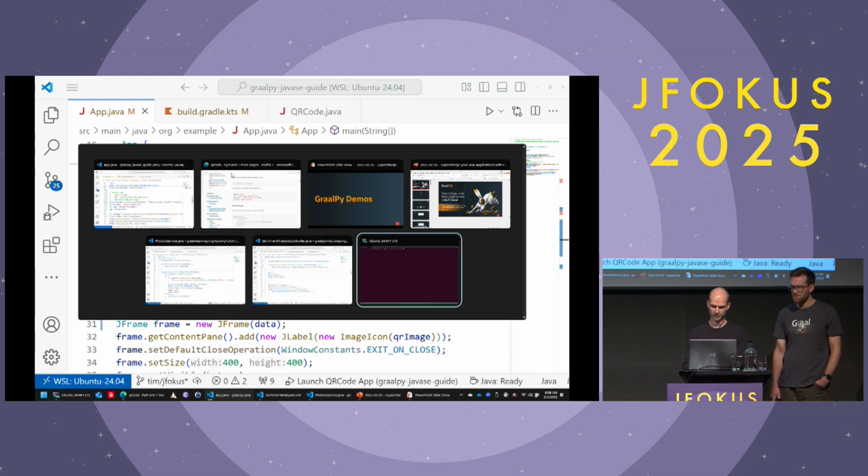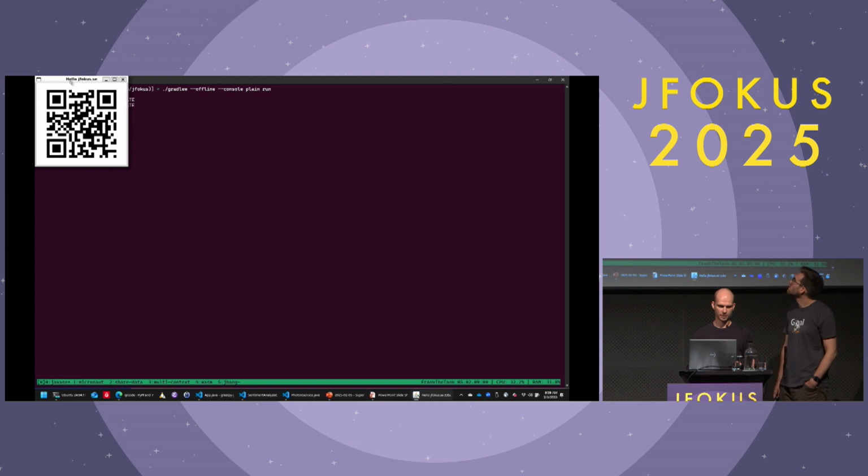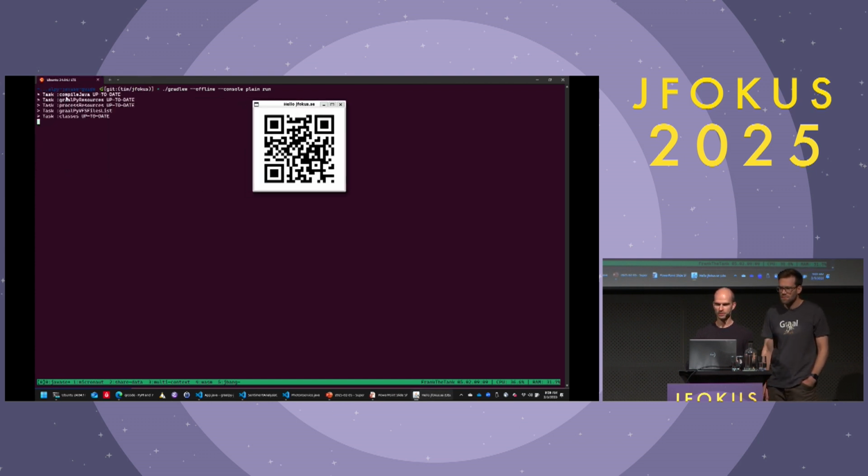And if you want to run this, let's go here. And I've set it up so that Gradle doesn't do this fancy progress bar, so you can see here, when I'm running this, it actually, as part of just the normal Gradle build cycle, after compiling Java, it has a task GraalPy resources, which pulls the package, bundles it up into the jar as resources, and then there's this GraalPy VFS task, and that's what does the magic to make these Python files available to your Java application automatically.